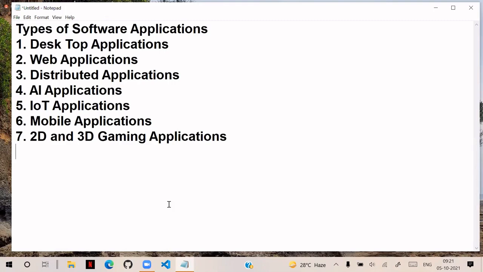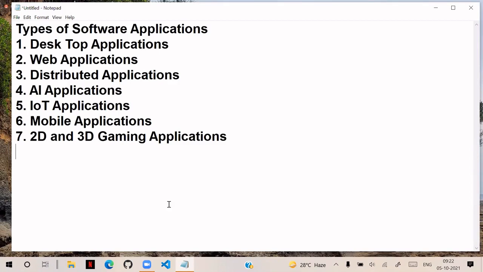So software applications are classified into various categories. As a software developer, your career will be in any of these seven. You may work for desktop applications, web applications, distributed, artificial intelligence, IoT, mobile, 2D and 3D gaming.